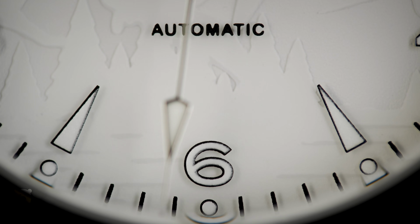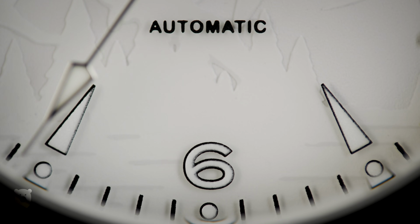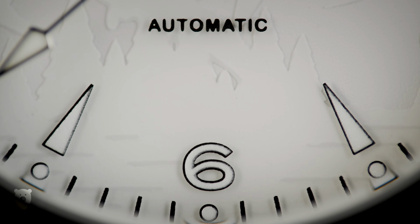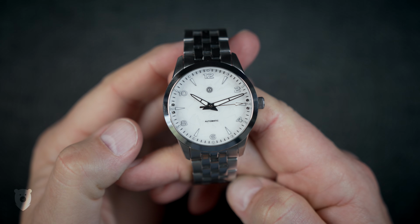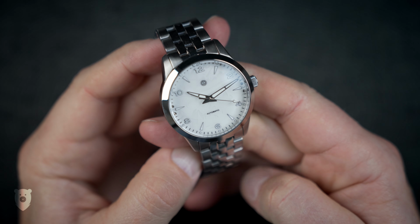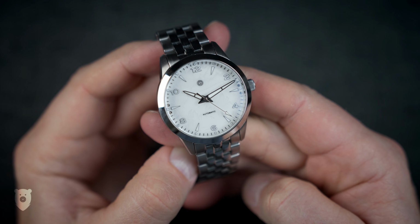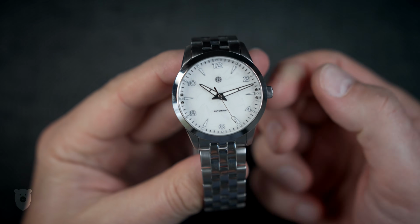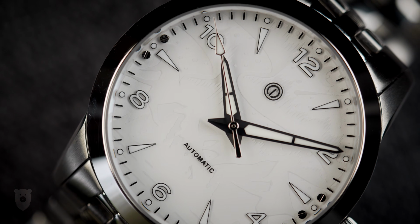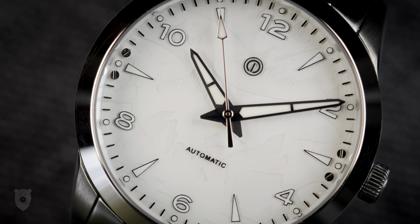So legibility is excellent. But of course, with this particular watch, we also get some stunning lume printed, which I'll return to. You can get these watches with or without the printed lume on the dial, which means you'll see the fine textured delicate paper underneath. You can just make that out through the dial even on this model, but if you want to check out a paper only, there are plenty of reviews out there on those. The print is all very good for a prototype, where only a few uneven bits here and there, which you'd expect.